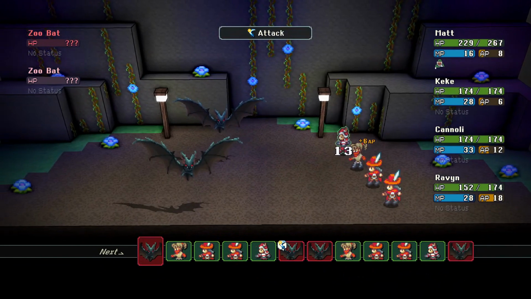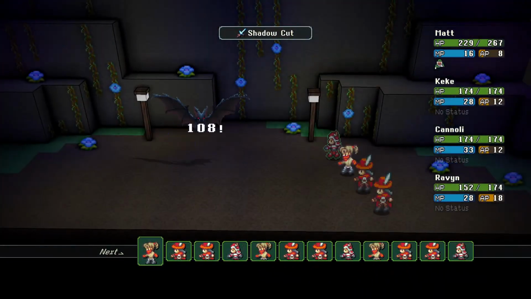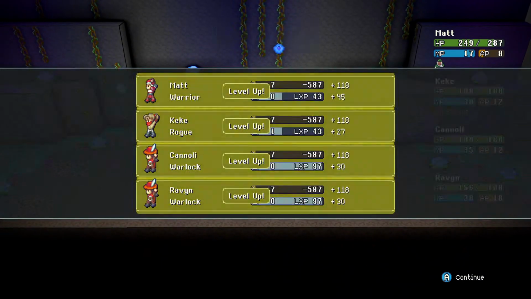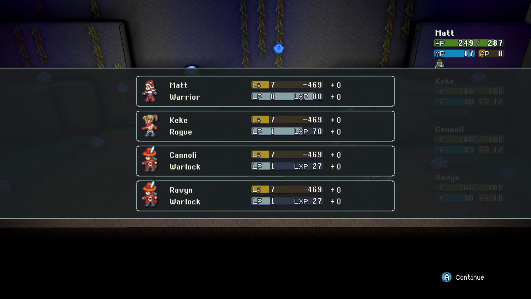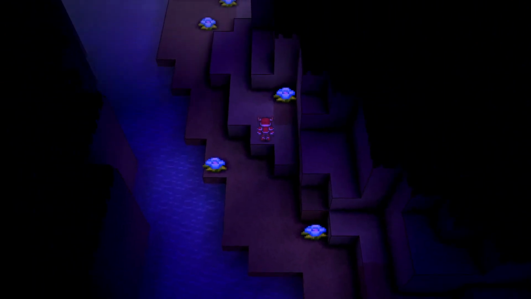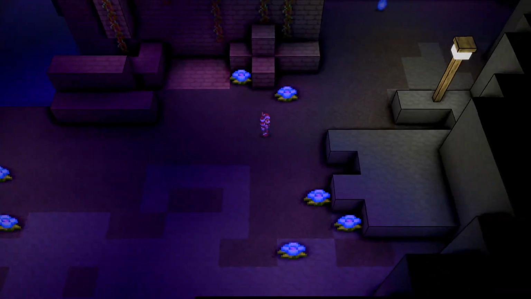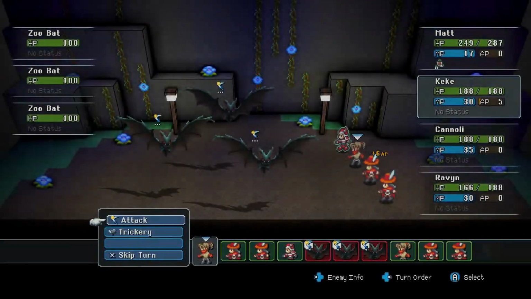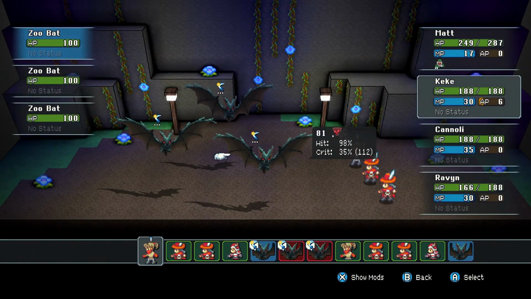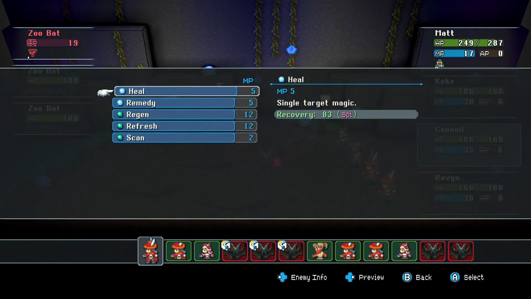Oh, the bleed didn't actually kill the first zoo bat. That did. Now, you will notice our tank does have a taunt, and we'll be making significant use of that taunt. That's actually kind of why I have that counter right now, because we really do... Ooh, there we go. That should kill that off.